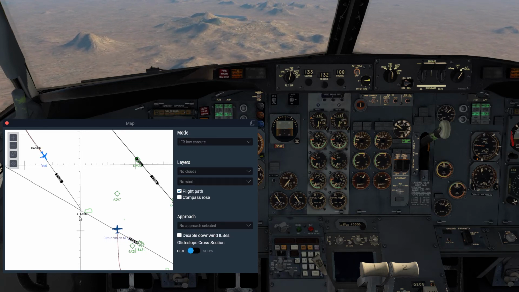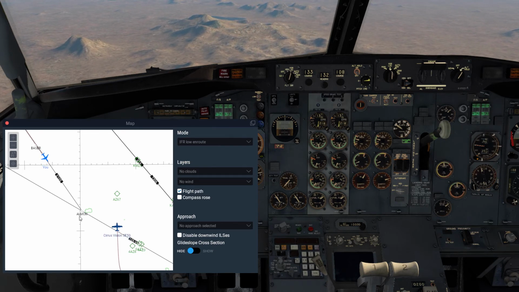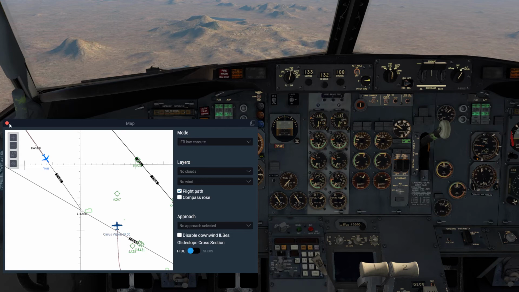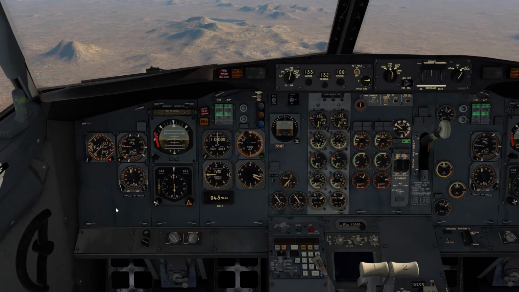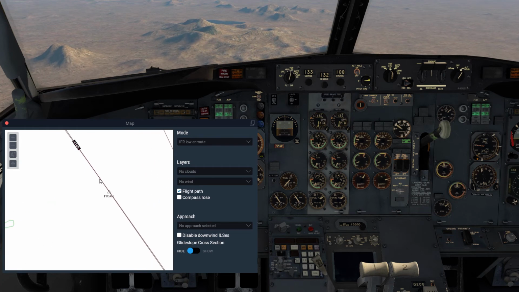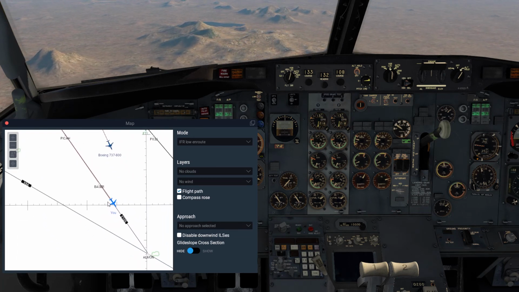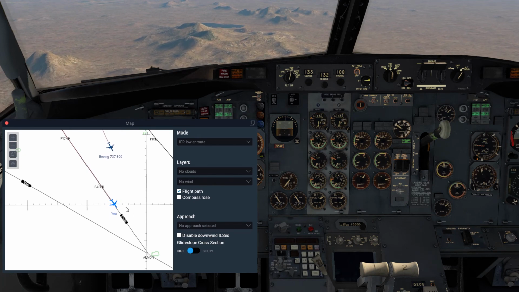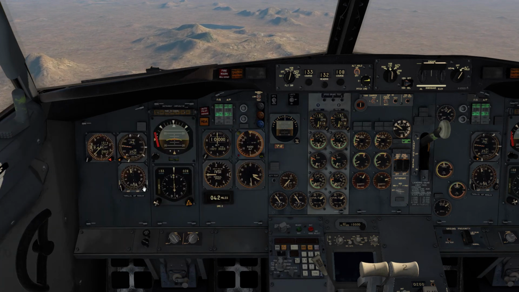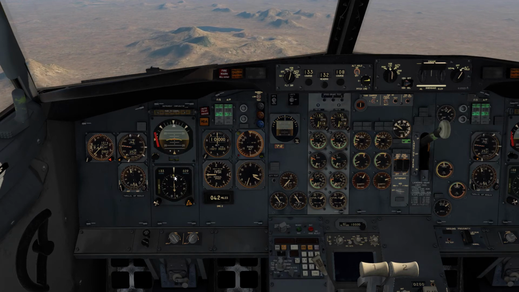Oh, 21 plus 16. There were 2 segments. So it's actually 37 miles, not 21. I was looking at 2 segments. I wonder if it shows it on here. Okay, it does. So there's this segment, which was 16, and then this segment was 21, so 37, like I said it was. Yeah, 16 and 21. So it's going to be 37 miles.